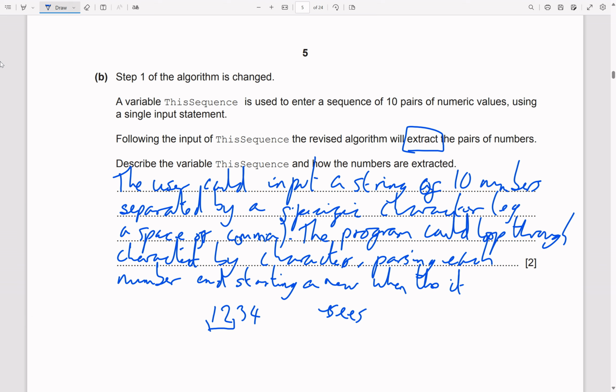And obviously for here, this is quite a lot for 2 marks, but sometimes they're a bit strange in the points that they expect for 2 marks. You might write something short and think that's good enough, but for some reason they won't have the point that you said. So this is why it's good to always write more than they expect, because even if we only get 1 mark for this part, hopefully by writing this extra part, maybe that's going to be another mark. Right, so starting a new number when the separator character is seen.